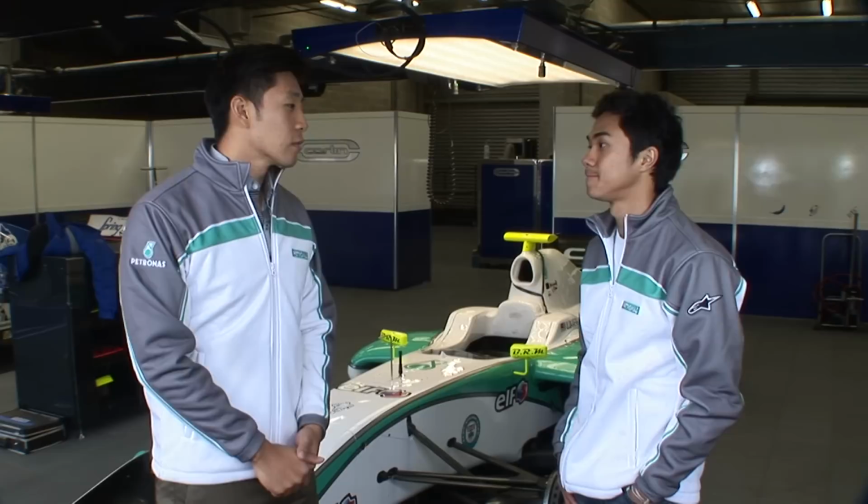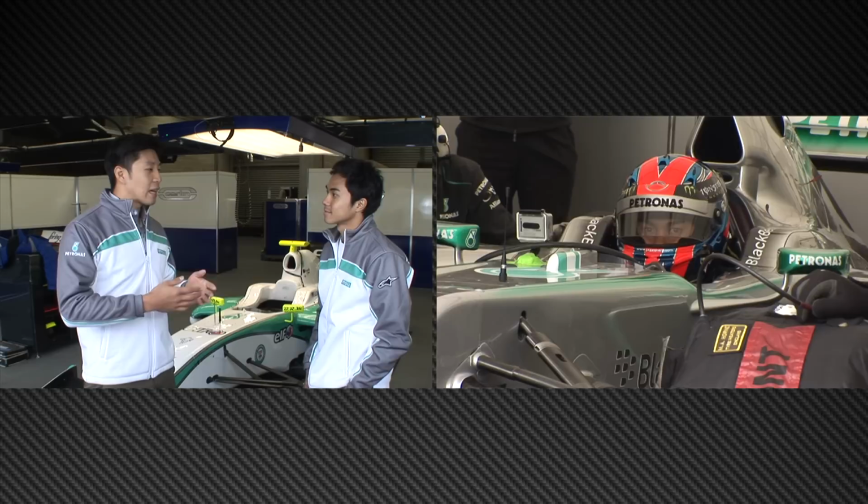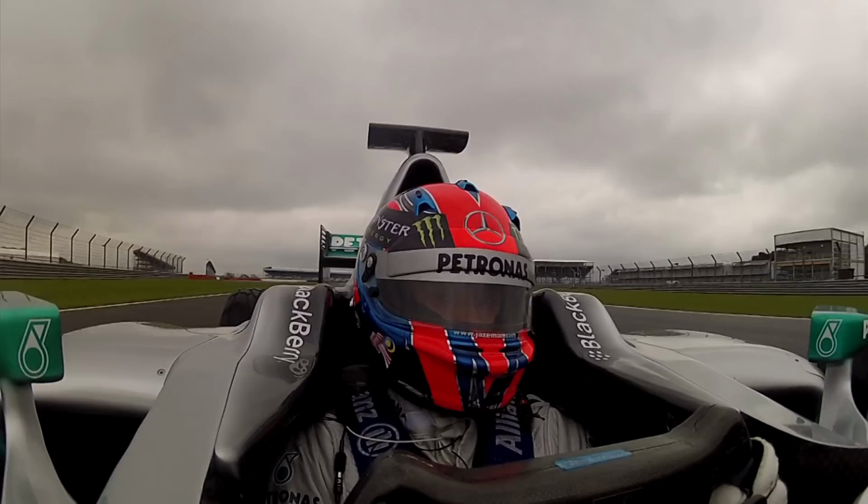Well, being under the PETRONAS banner, you had the opportunity to be exposed to many of the F1 workings. For example, the Mercedes-AMG PETRONAS Formula 1 team. You've been in the pit, you've seen the behind the scenes. How has this exposure helped you prepare for your F1? It's a good question, actually. I started going to the Grand Prix at 2010, so it's been 3 years. It's been a really big help for me because communication with the engineer is very important. So there's different ways with how Nico and Michael communicates, and now Nico and Lewis communicates.